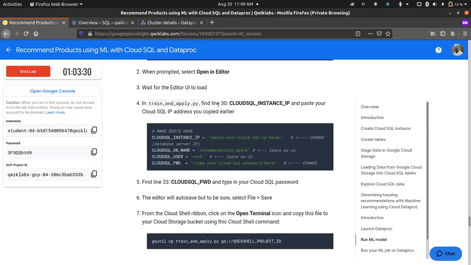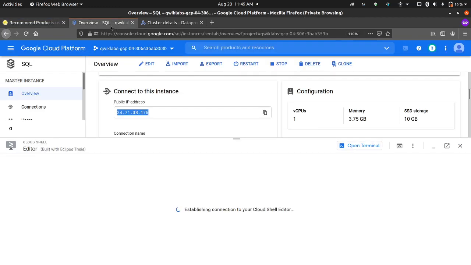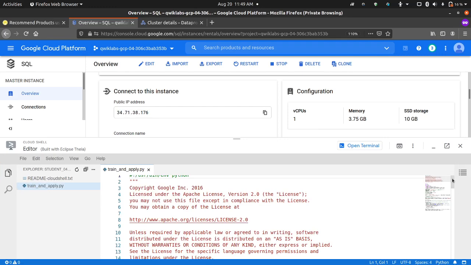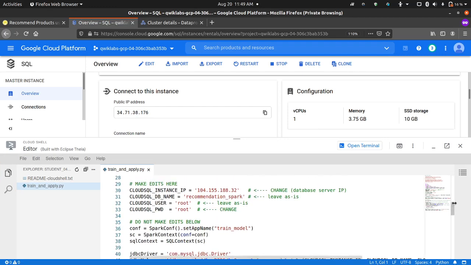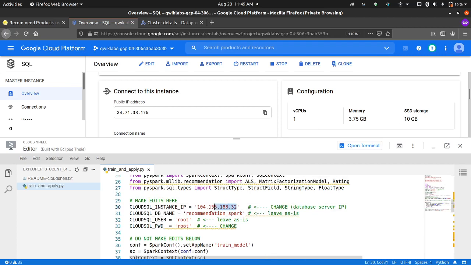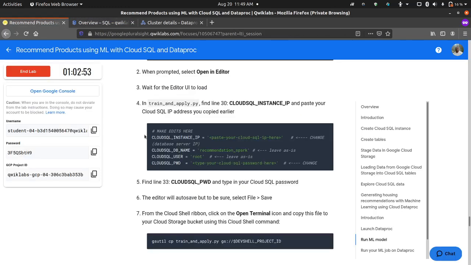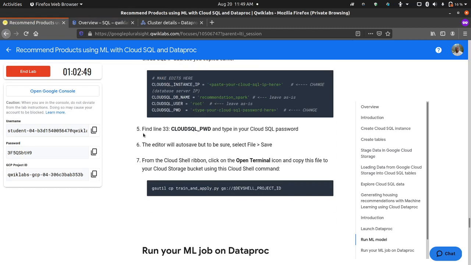Once it starts, we go to line 30 in this file and make some changes. Okay, it's done. Let's go to line 30. This is a bit slow, so I usually just drag this here. So line 30 is here, and that's where the IP address should be. Put that there. And what else are we to change? The password here. We add our root password, and of course autosave is enabled, but we advise to still save just to be sure it really did save.